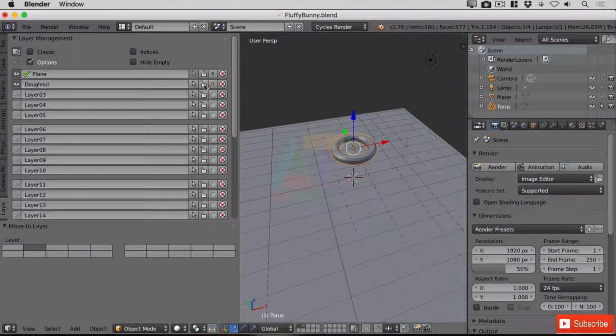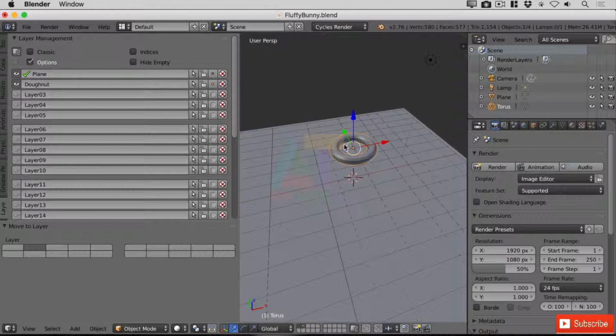Now we can lock the layers. Over on the left here we've got a couple of options. Now this padlock you would think would lock the layer, but it doesn't. What it does is it prevents you selecting the objects on that layer, so it locks the objects on that layer. We can see that the little arrow symbol here has gone greyed out, and if you cast your eyes over to the outliner, it's also made them unselectable over here too. And if we click those off, we see they all come back again. You can also do a bit of moving if you want to move things between layers in here.